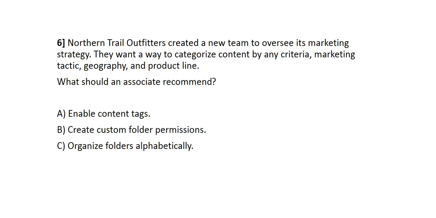Next question. 6. Northern Trail Outfitters created a new team to oversee its marketing strategy. They want a way to categorize content by any criteria: marketing tactic, geography, and product line. What should an associate recommend? A. Enable content tags. B. Create custom folder permissions. C. Organize folders alphabetically. Answer: A.